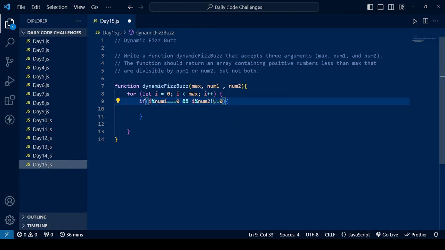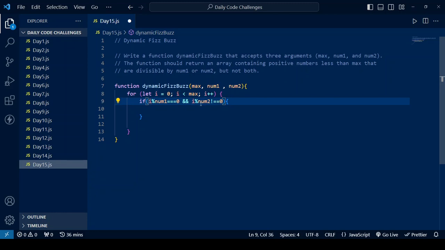What that means is when I remove the exclamation mark, this means that this is going to filter out numbers that are divisible by num1 and num2. But in this case, we only want one to be returned. We want just num1 to be returned. And that's exactly what we are going to do now. So we remove this equal to and then put the not equal to. If you follow along with yesterday's challenge, I believe this should really be very easy for us, right? All right, so we've implemented this.